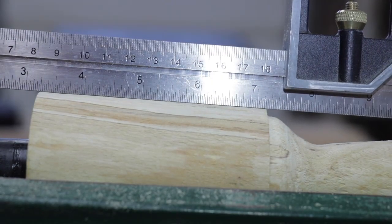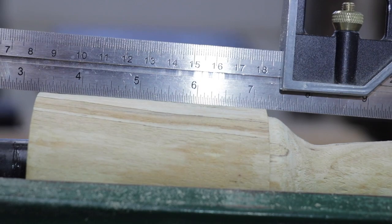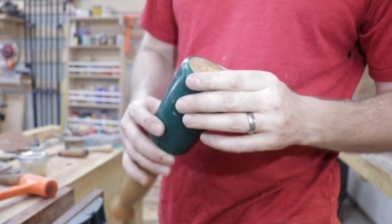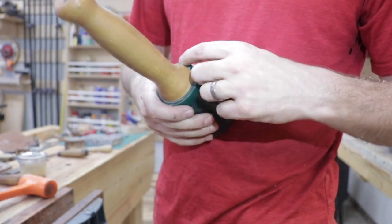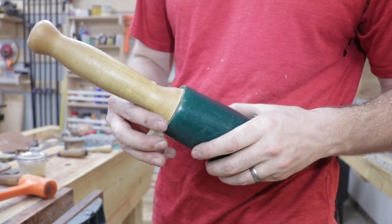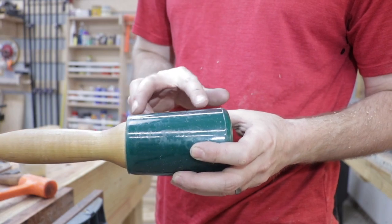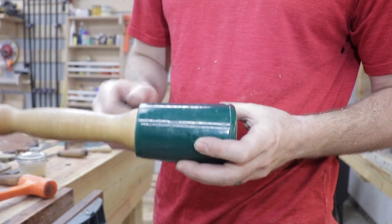That's looking pretty close — really good. The edge of the Wood Is Good mallet has a bevel on it, sort of a chamfer. So I'm going to put that on the upper edge of the mallet. The bottom side has a pretty sharp corner so I'll leave that. And where we're going to put the leather, I think I'm going to inset it maybe just a sixteenth of an inch inside the edges of the hitting surface, and once we tie it down tight that should keep it from sliding off.